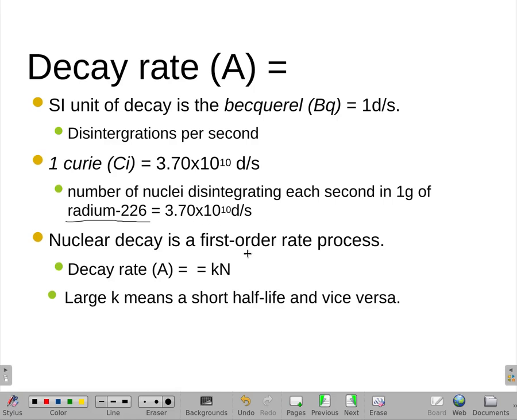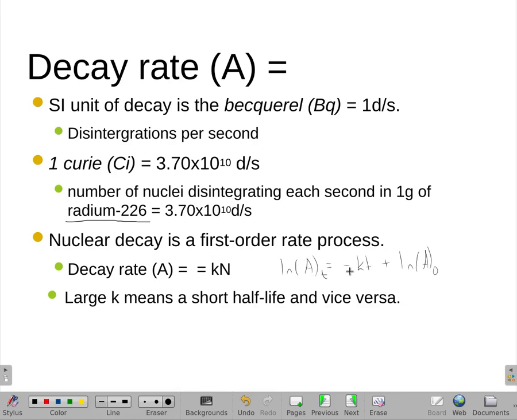This decay rate is first order. And if we back up to what we saw in kinetics earlier in the semester, you might remember this equation, A equals A naught e to the negative kt. Well, that's kind of the same thing that happens here. We can study the concentrations of our nuclear isotopes, or we can throw in decay rates, because they are proportional. The decay rate is comparable to the amount that's in there.